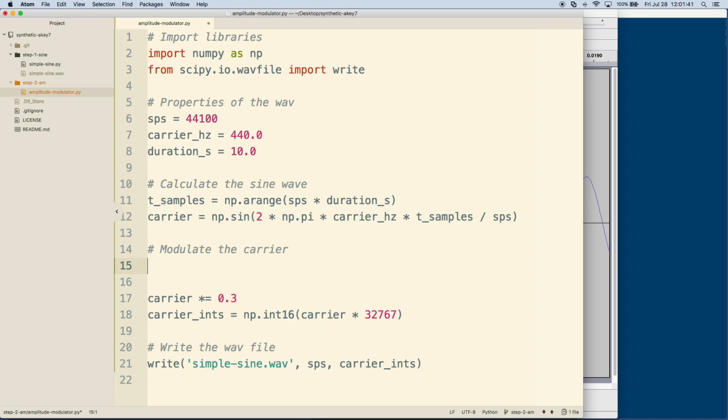What we've got here is we're going to do the modulator, and we're going to run it at a much lower frequency than we have so far with our sine waves. Times, what are you going to need? I'm going to call it modulator hertz. And the modulator will run for as long in samples as the carrier does.